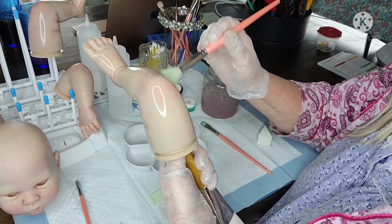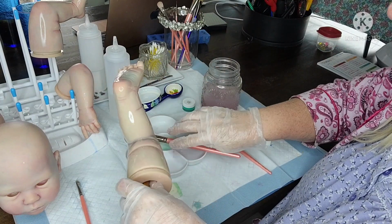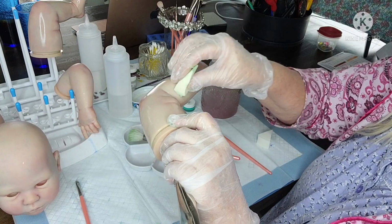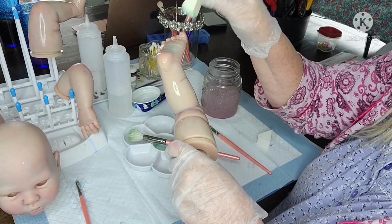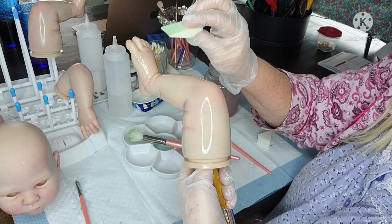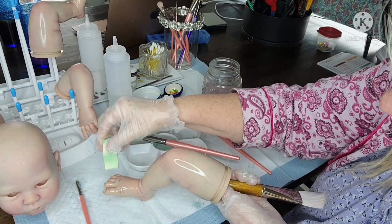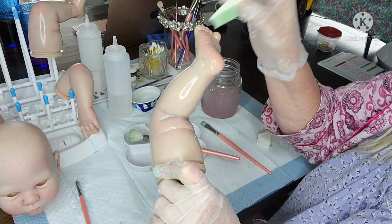And then of course, I always save all of my paint for other babies. You don't want to throw any paint away. So if you want to mix up your colors in little baby food jars or little tiny jam jars or any kind of cute little jar to save your washes, because this one is the lime green wash, and you will use this after you've done a lot of the pink washes that you do, just to make those colors pop or to tone down anything that you might need to neutralize. I just think it makes the colors more vibrant and I like that. So that's why I use the lime green wash.